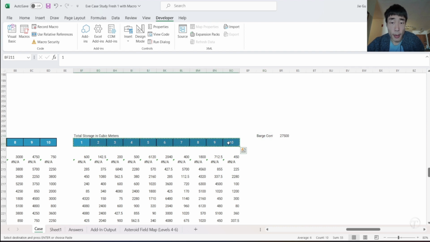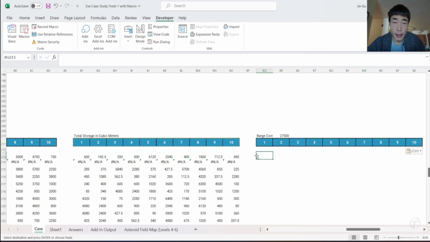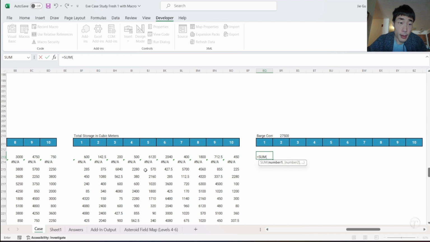And so the easiest way we can identify the mining capacity total is, let's just imagine if a barge collects all of this in order, right? So at the first asteroid, it'll have 600. At the second asteroid, it'll have a sum of 600 plus the 142. So we're just going to do a sum of this with itself. And we'll keep the first term static.